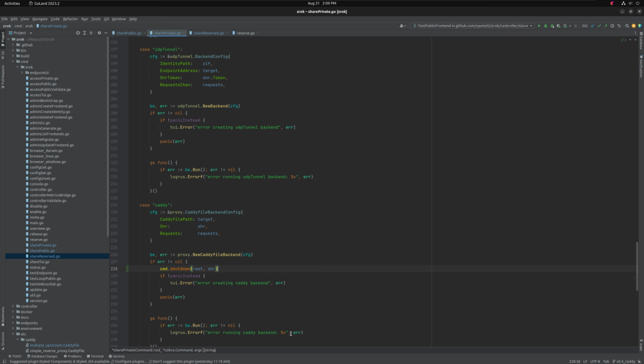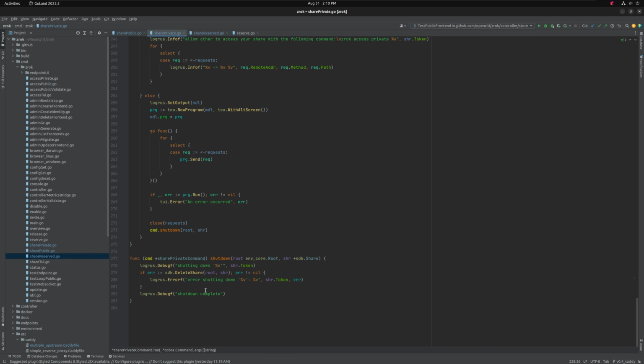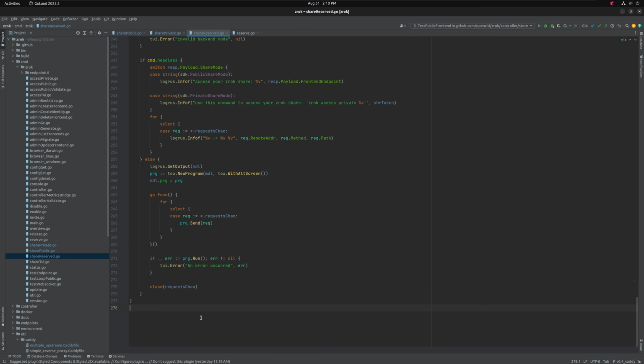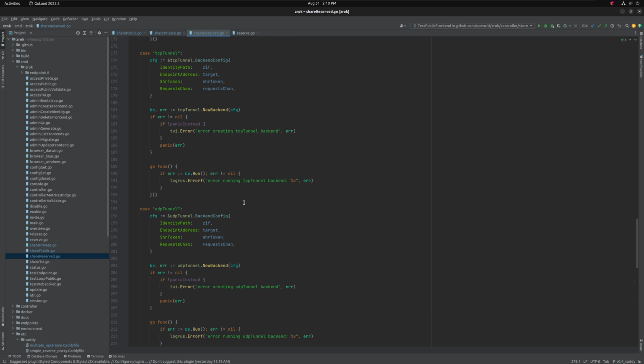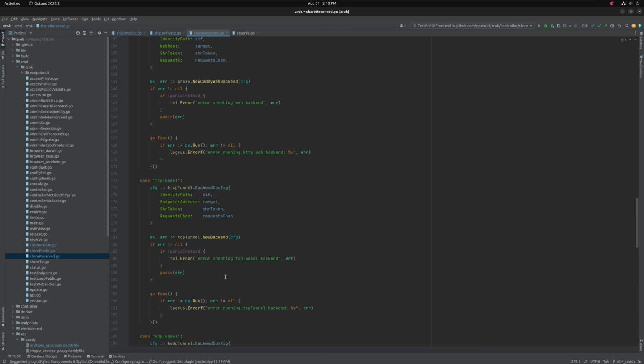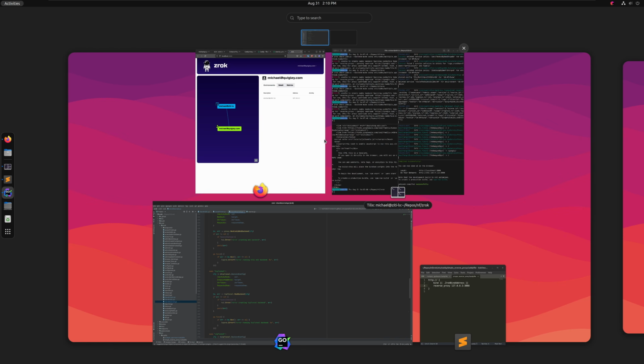Let's just borrow it from here. Let's borrow the whole function, right? And let's share reserved. No, we don't need to shut it down, because we're not actually deleting the share. It's reserved, so we don't need to do anything at all. So in the case of a reserved share, we're not leaking anything because you can release it using zrok release. So we don't need to do anything to reserved. So reserved is fine. So it's just public and private.